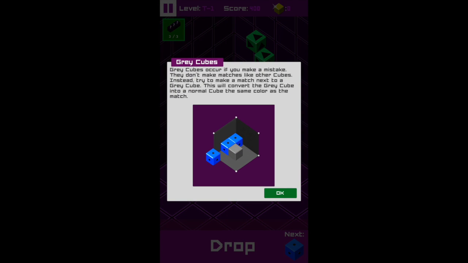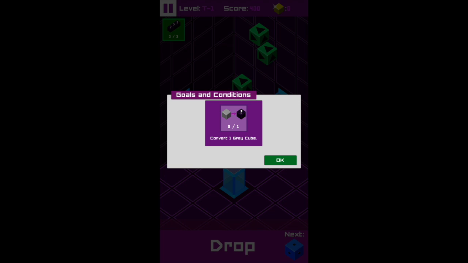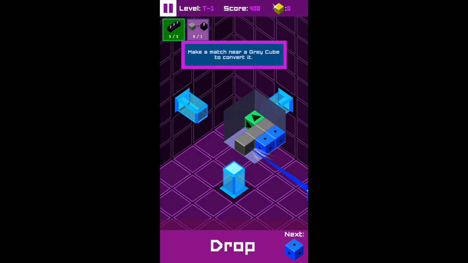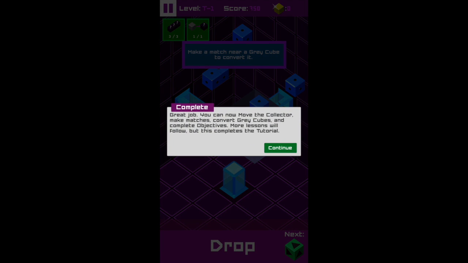Okay. Next up, it's telling us about gray cubes. So we haven't seen any gray cubes yet, but we will see plenty of those as we go. The gray cubes are an obstacle that we have to clear, otherwise they build up and just get in the way. So you'll see that if you make a match next to a gray cube, it will turn it into a cube of the same color that you used to match next to it. So this is just telling us our new objective is to convert 1 gray cube into a regular cube. So we will do that. And we do that just how we did the other stuff, by putting some cubes into the board, and this should do it. You can see those all turned into blue cubes because all of the cubes next to it were blue.